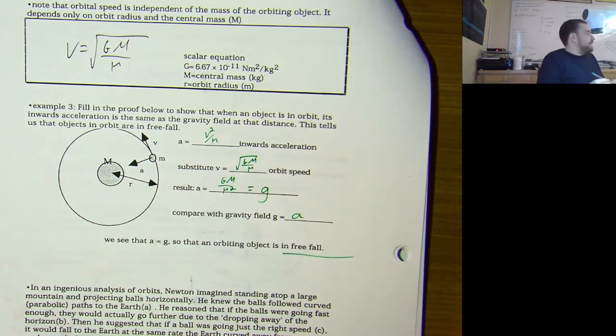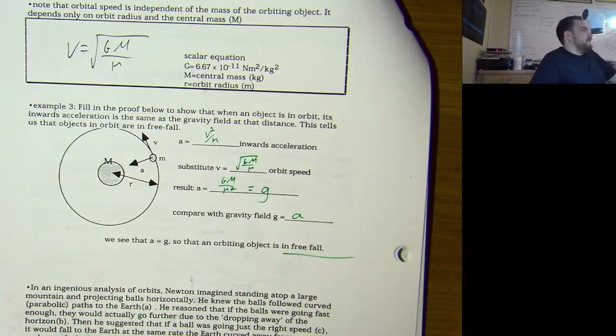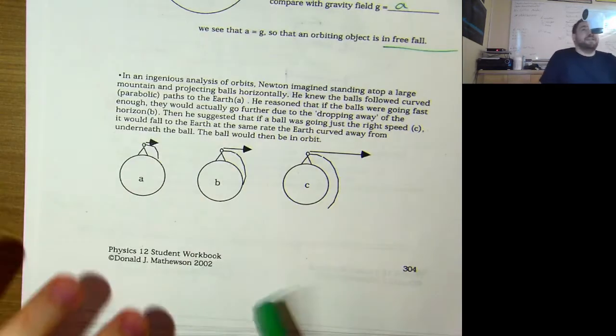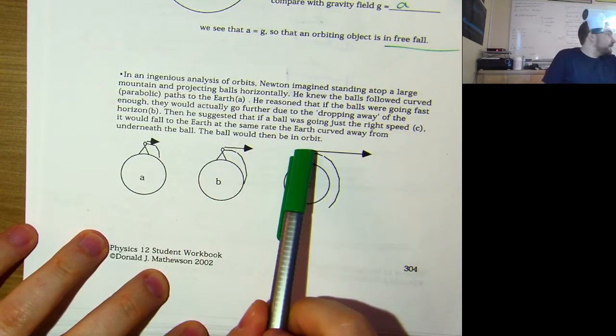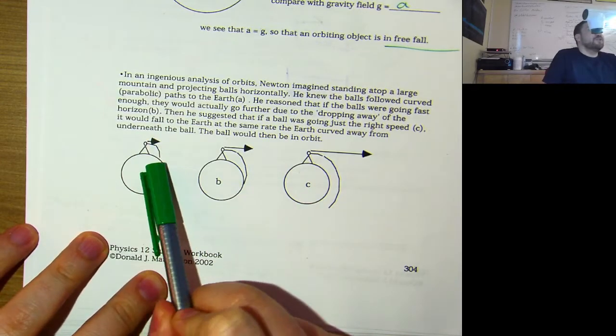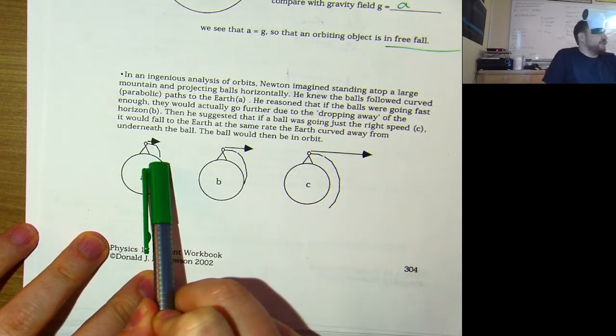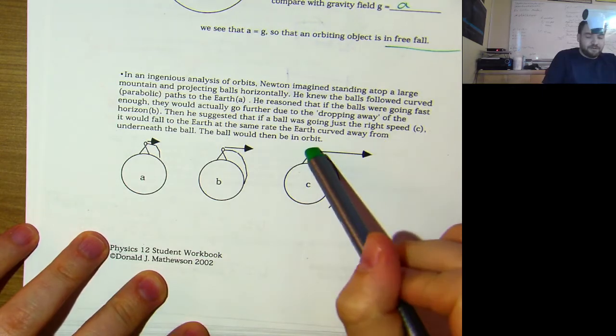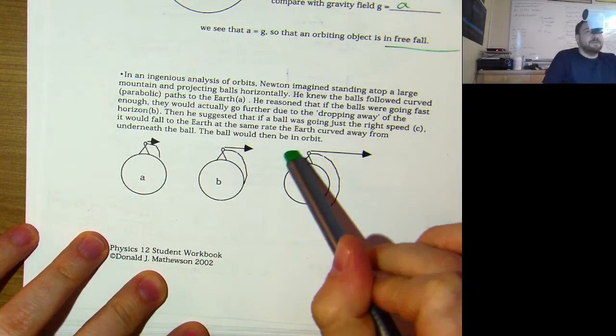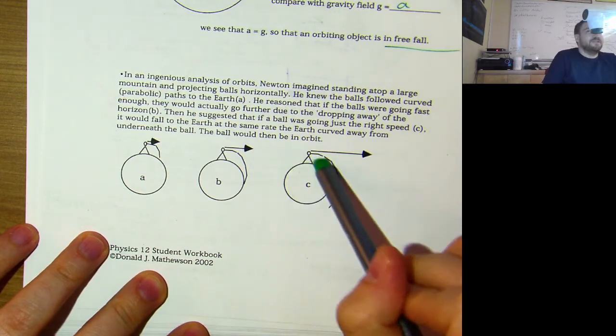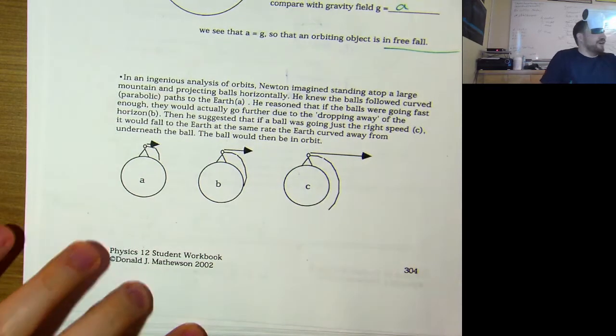So effectively what's happening is this. You are constantly trying to fall to the surface of Earth when you're in orbit. You just keep missing because you're bad at it. Okay? That's effectively what that means. You're going too fast to actually fall to the surface, that's what this is demonstrating down here. You're still in projectile motion. That's still what's happening here. You just keep missing when you are in orbit.